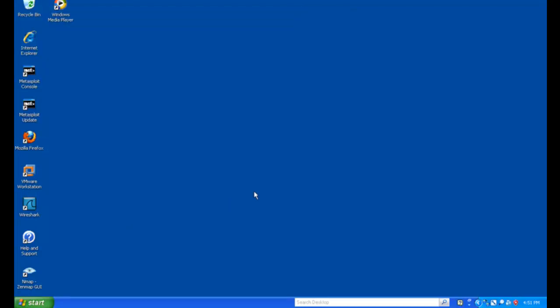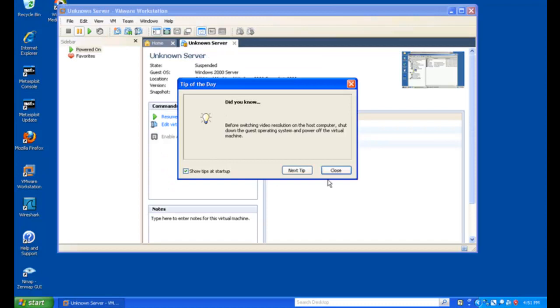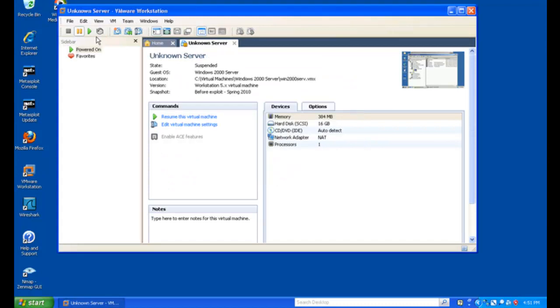Now let's review. This is the host operating system that I've connected to using a remote desktop. And when I got here, I opened up VMware. And I found a suspended virtual machine called unknown server.